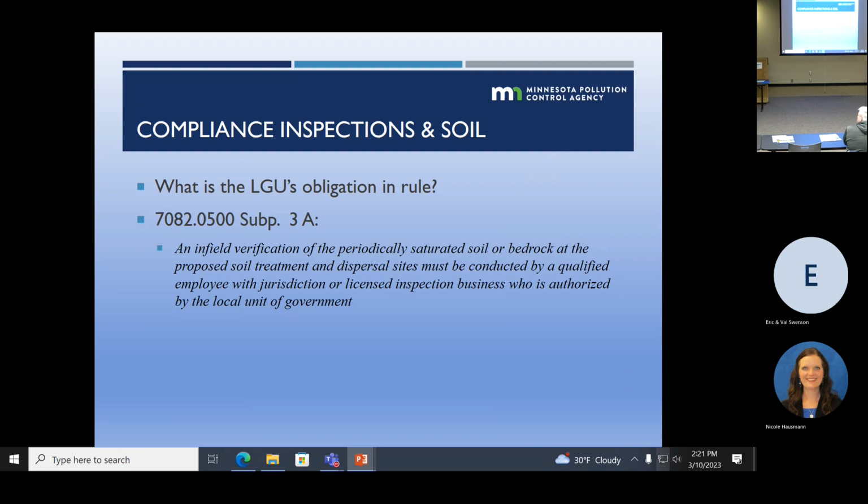So they're not choosing to have the power. The state is telling them they have to inspect every new system. The state rule dictates that all counties have to have an SSTS ordinance, and they have to do all these minimum things, and that's one of the minimum things they have to do. Well, I think that should be, because after 30 years of doing this, it should be so simple. I mean, running around boring all these holes is just absolutely senseless.